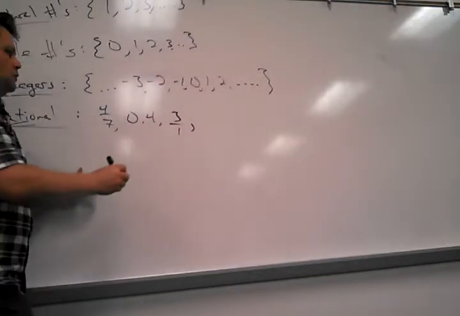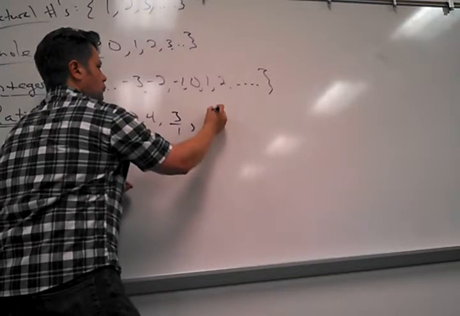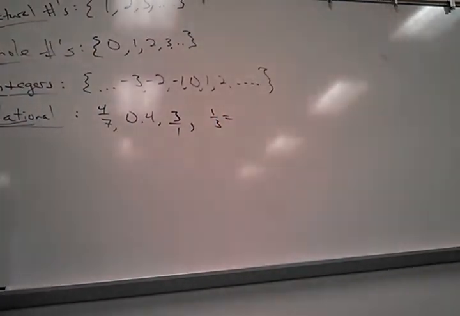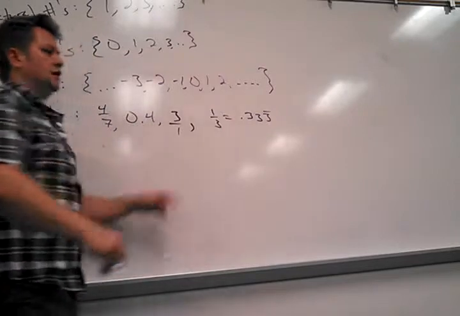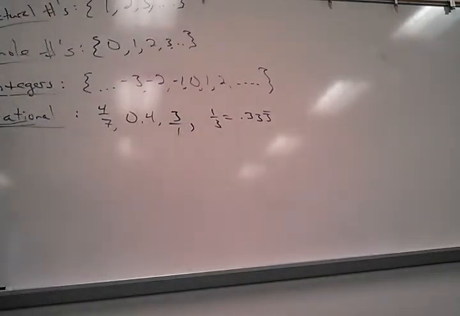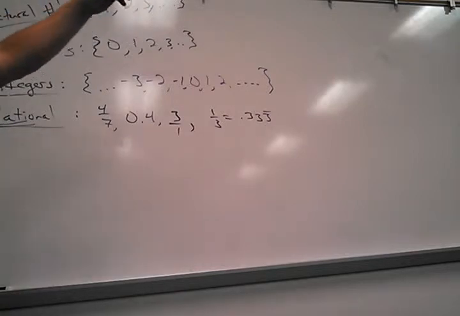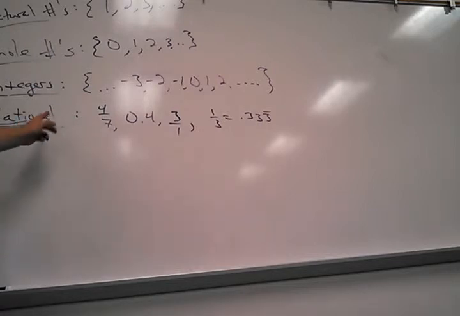I don't know how deep I want to get into this, but what is 1/3 as a decimal? Does anybody know? 0.33 forever. So that's a decimal that never stops. That's what that little bar means, right? It never stops, but it still becomes a fraction. Any decimal that has a pattern to it, 3333, 5555, 27272727 forever, those can all be written as ratios. It's really neat, and I might show it to you next time how to figure it out.